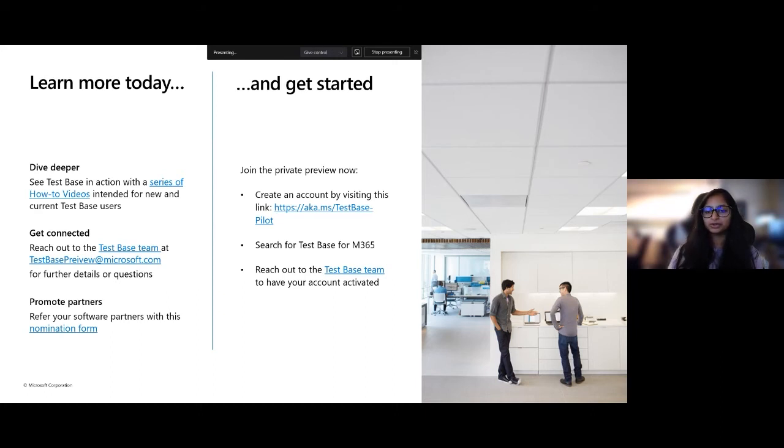And so we have a couple of new questions coming in as well. So a lot of questions around browser updates. We do have a couple of members on my team that are actively working on understanding the browser scenario. So if that's something that you're interested in saying, hey, I want TestSpace to spin up an environment where I can test my web applications with the latest browser updates, I encourage you to reach out to us at testbasepreview@microsoft.com, and we'll connect you with those people on my team who are actively investigating those scenarios right now and working with internal teams in Microsoft to make that happen.